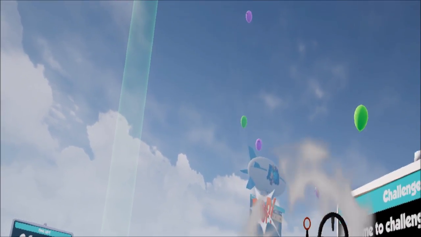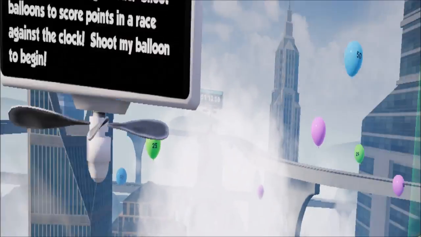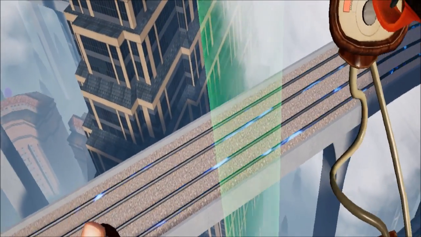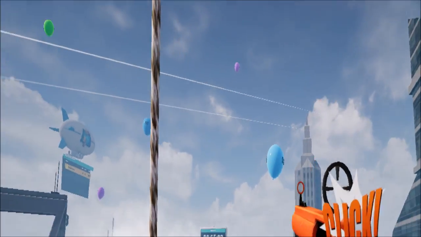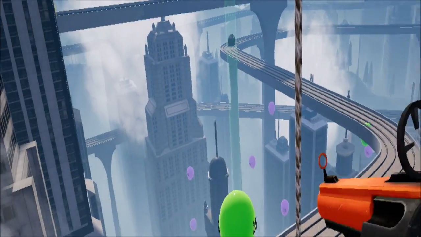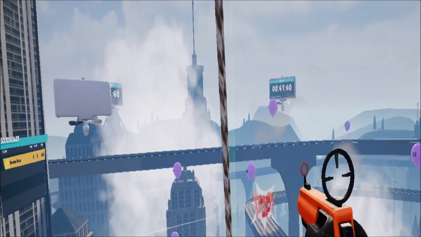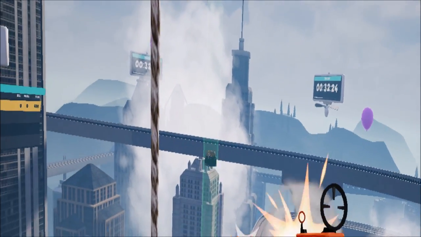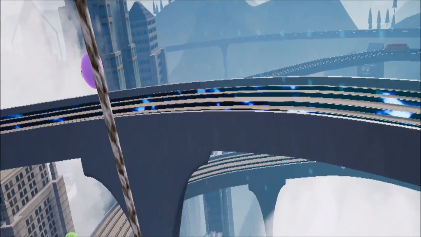Alright, so we've got to shoot balloons. Points. There's a chest here. Try and grab this chest. Right, what did that give me? Right, let's look for some big numbers. Where are these bullets coming from? I'm shooting them. The bullets aren't coming out of my gun. It's really weird.